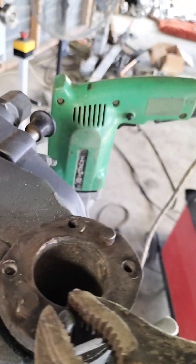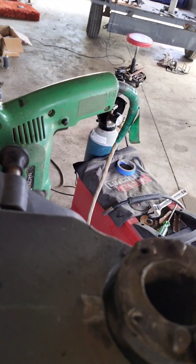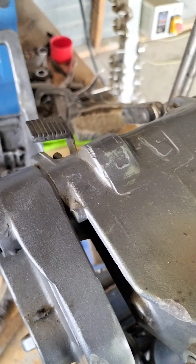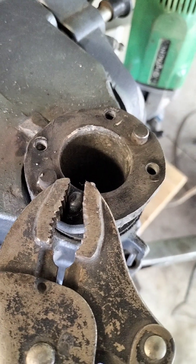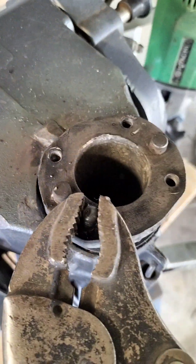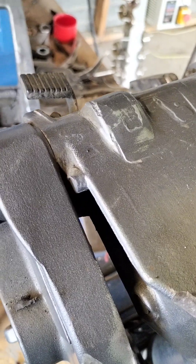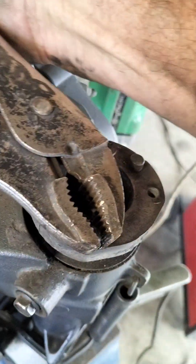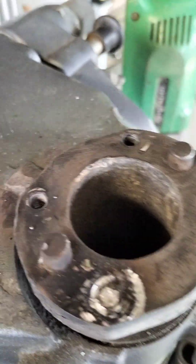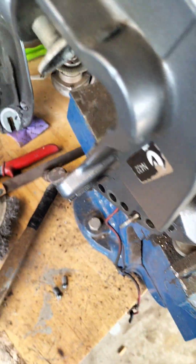Then I just get vice grips. Sometimes when you do this the little knob will bust off - you just weld it again and have another crack. I put that on there and wiggle it backwards and forwards to try and break the seal, and then all of a sudden you'll feel it starting to get easy.